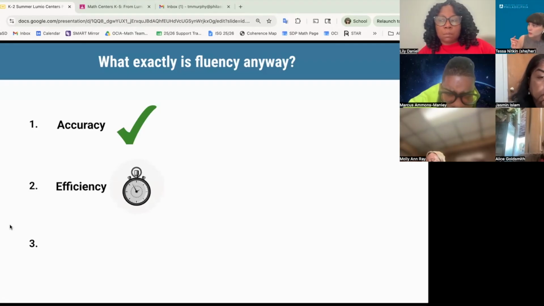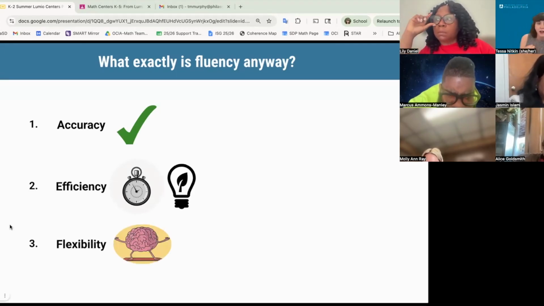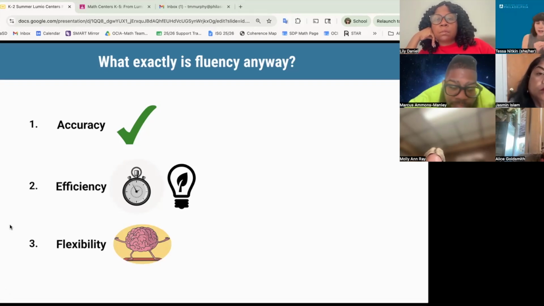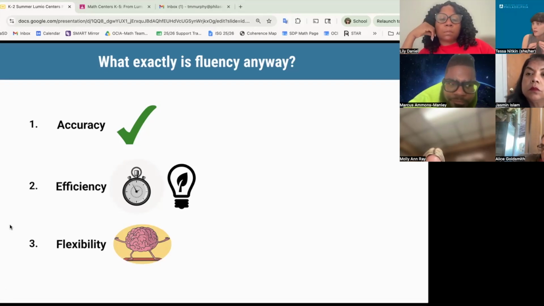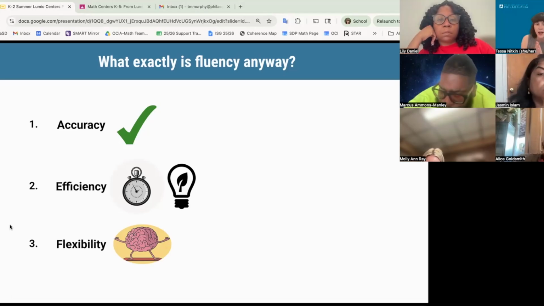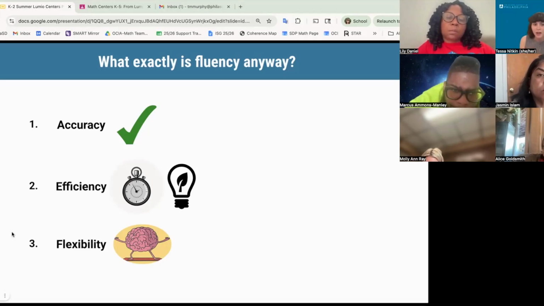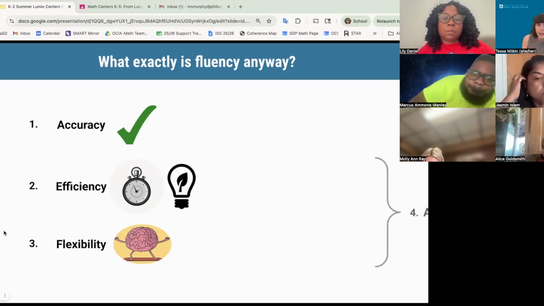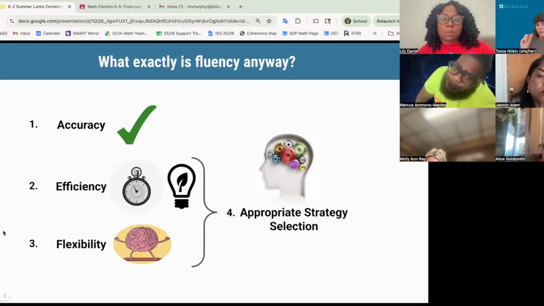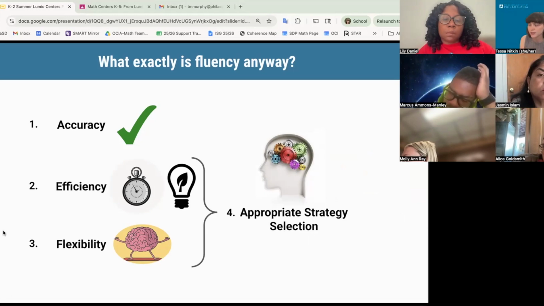And then these last two, I don't think often come to mind right away, and this is where there's a little bit of a mental shift. One of these other components is flexibility. So we want to think about flexibility in how we solve our facts fluently, right? We'll look at some examples of what that means with actual numbers in a few minutes. I think that will make more sense then. But when students have flexibility with their facts and efficiency, that allows them to have appropriate strategy selection, which is really important in preparing them for later math, to flexibly think about how numbers relate to each other and how I can use different strategies.